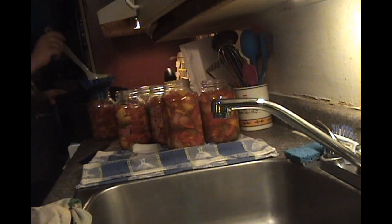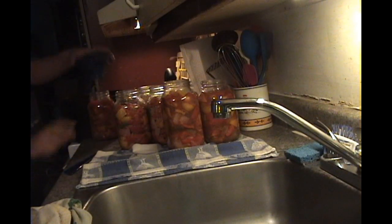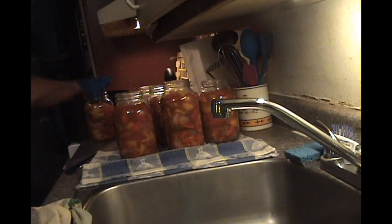This one's really shrunk up already. It's going to look really half full once it's processed. Off to the side. Yet another one.